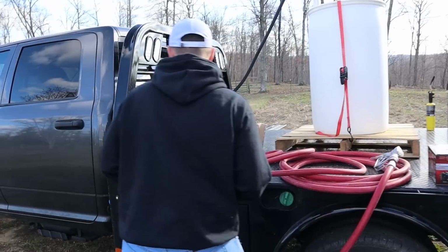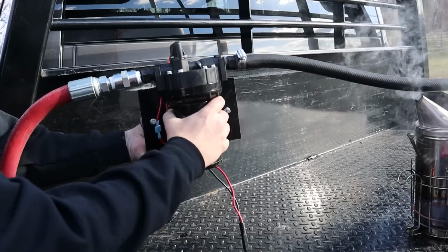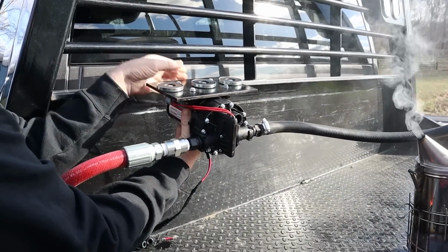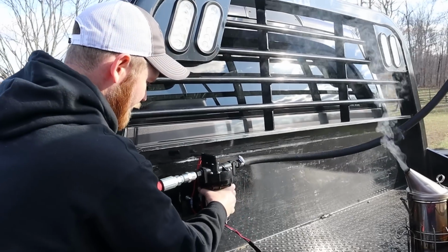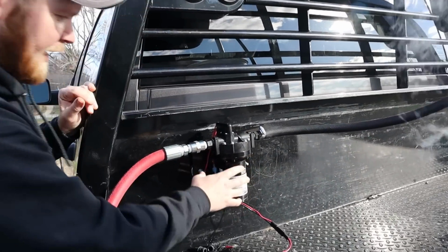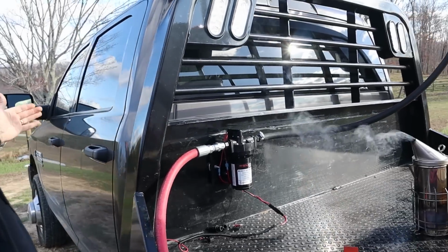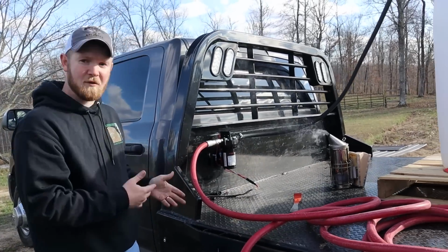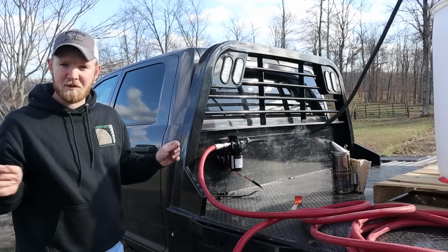Here's the pump here. Now, I actually mounted it. I built a little adapter plate and put magnets on the back side of it, so in the future, as my setup grows or changes, I can just stick it anywhere that I want to. I ran it on the auxiliary switches on my truck, so what this has enabled me to do is, if you have a truck like this and you want to use your auxiliary switches, I can run this pump with the key out of the ignition, the key off.